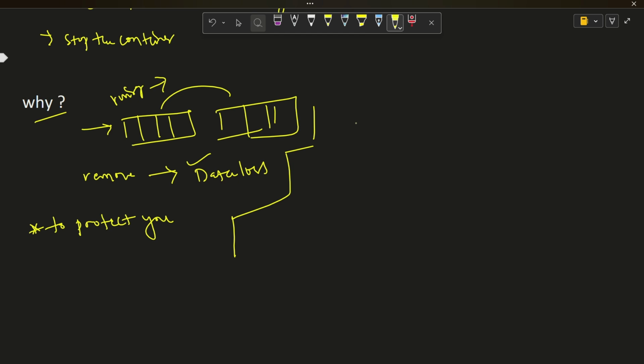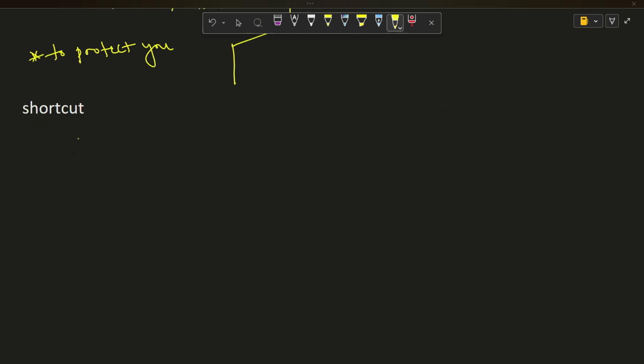This should be the proper way of deleting a container. First, stop the container, then delete the container. There is also a shortcut to forcefully delete a running container. The command is docker rm -f container name.